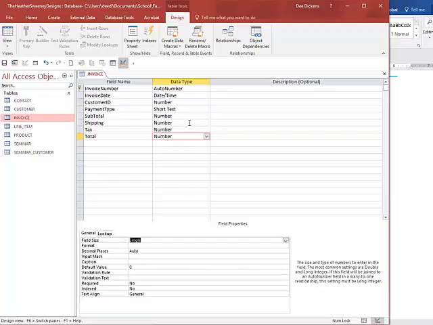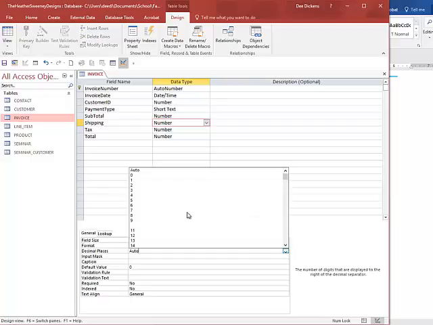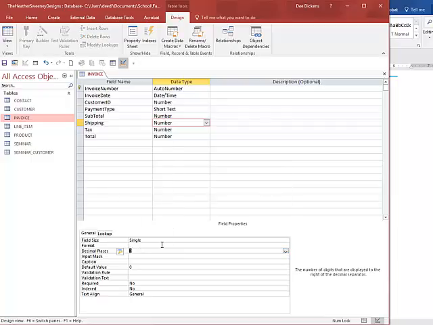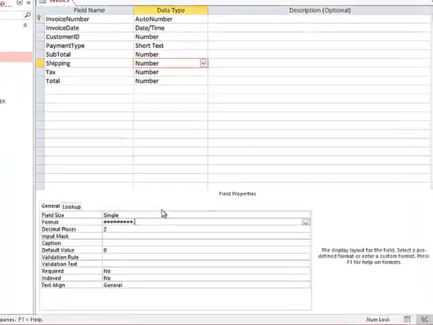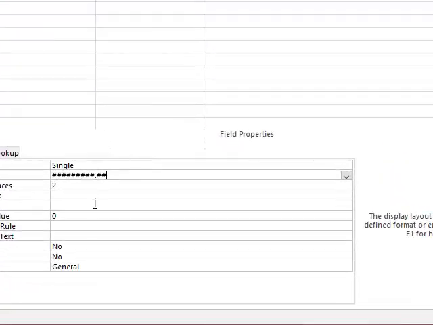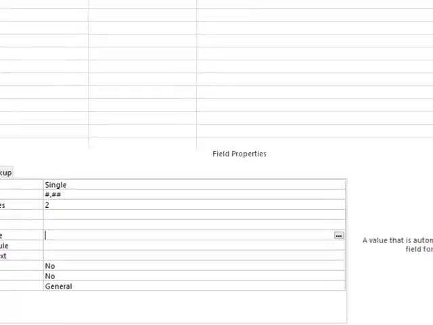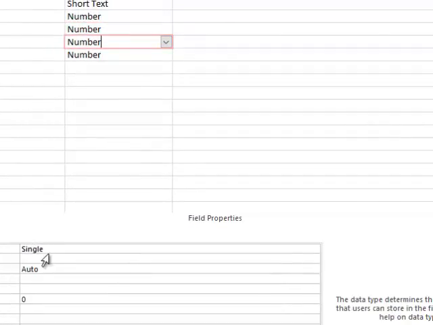And then for shipping, it's going to be 2 decimal places after the decimal, and then we're going to get rid of the default value on that, and we're going to come to the next item. It's going to be single format.